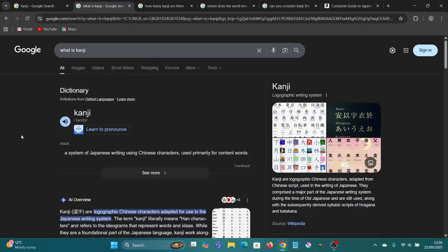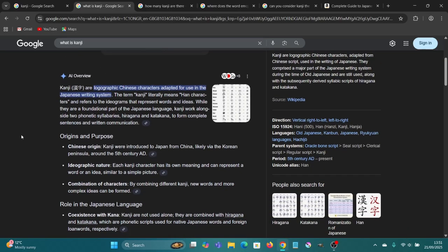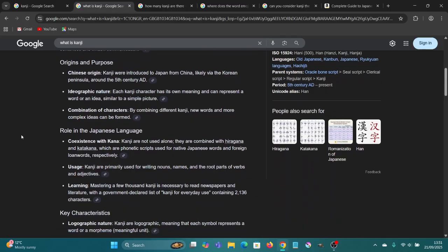So in the next tab I said, what is kanji? Okay, and it tells me here, kanji are logographic Chinese characters adopted for use in the Japanese writing system. The term kanji literally means Han characters and refers to the ideograms that represent words and ideas. While they are a foundational part of the Japanese language, kanji work alongside two phonetic syllabaries, hiragana and katakana, to form complete sentences and written communication. Wow. I thought, okay, Chinese origin, ideographic nature, combination of characters. There's a lot to read there to go through.